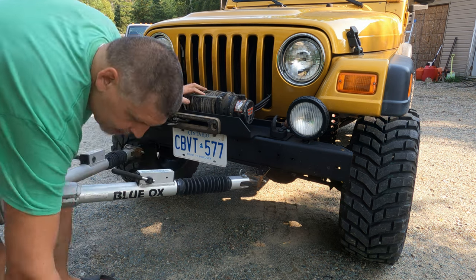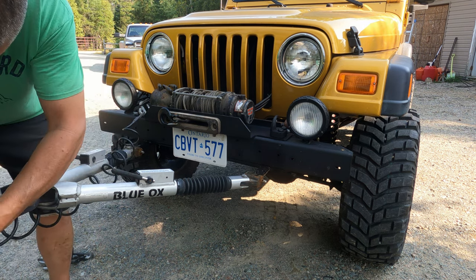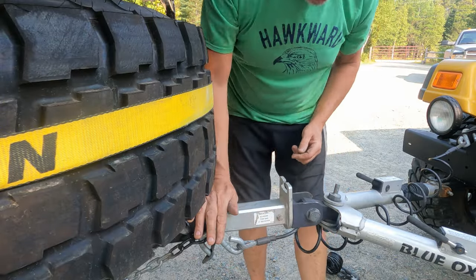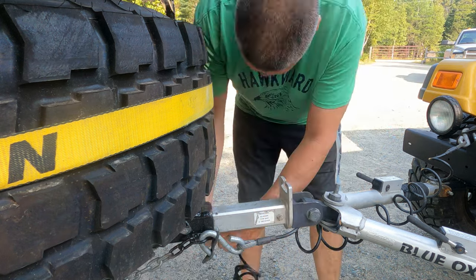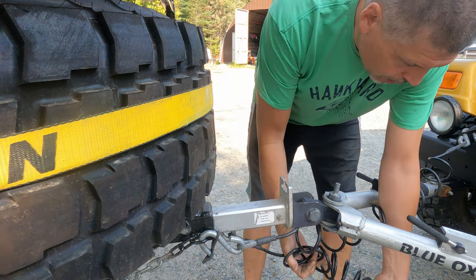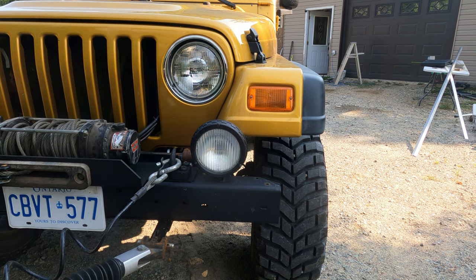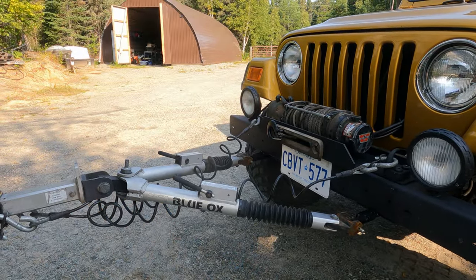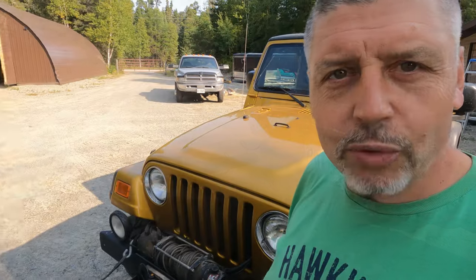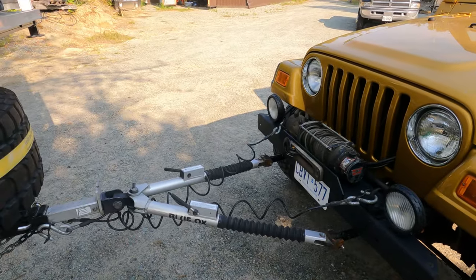Then I have these Blue Ox safety cables, and we'll crisscross. So we got the rubber retainer on the safety thing on the truck, and then the chains on the truck go up to the hitch, so everything's secure there. Crisscross. I'm just going to the hooks on the Jeep. They go right into the frame. Then when the truck pulls away, these things should lock into place and we're ready to pull. We'll see what happens. Yeah, so instead I just did it by backing up the Jeep, same as pulling the truck ahead, but pulls them out, they lock in, and we're real secure.